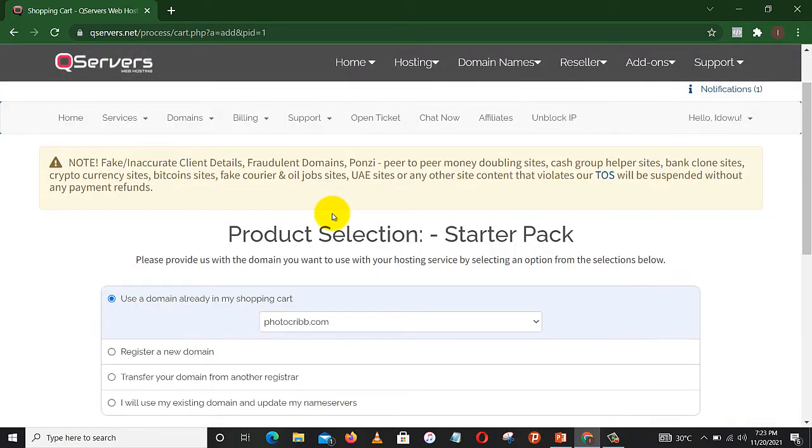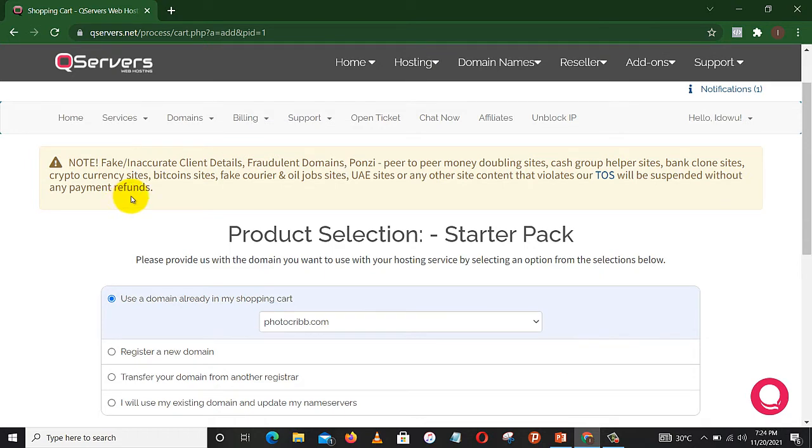Okay, take note of this. It said fake or incorrect client details, fraudulent domains, Ponzi, peer-to-peer money doubling sites, cash group helper sites, bank loan sites, cryptocurrency sites, Bitcoin sites, fake courier and oil job sites, UAE sites, or any other site's content that violates our terms of service will be suspended without any payment refund.